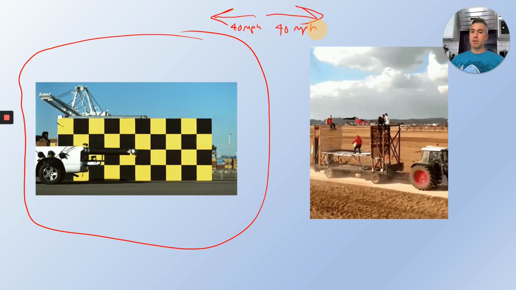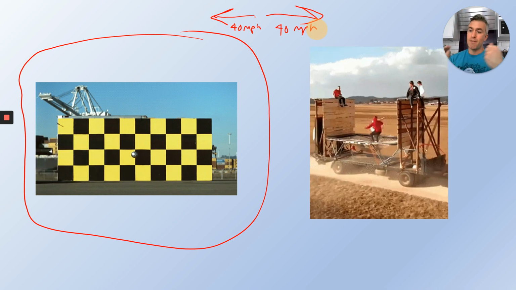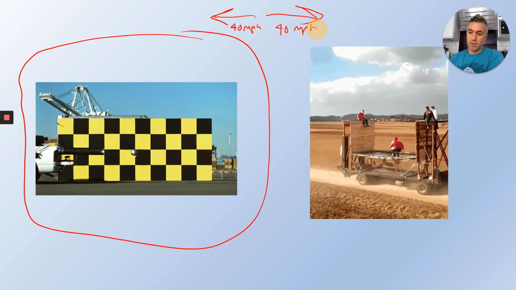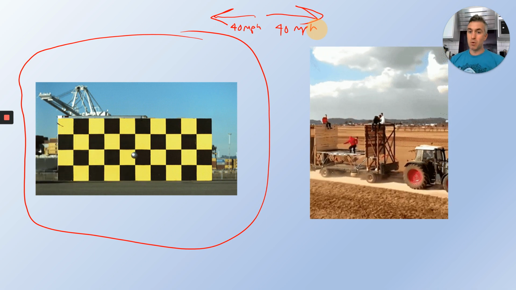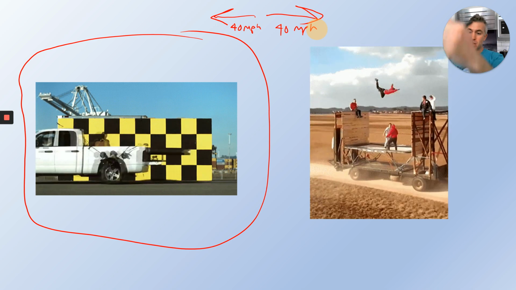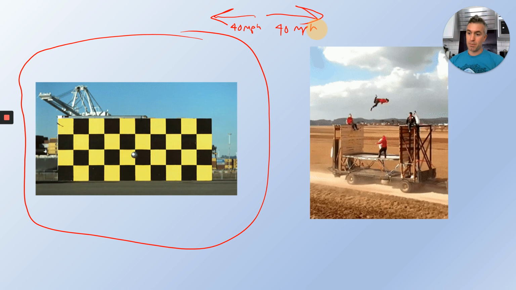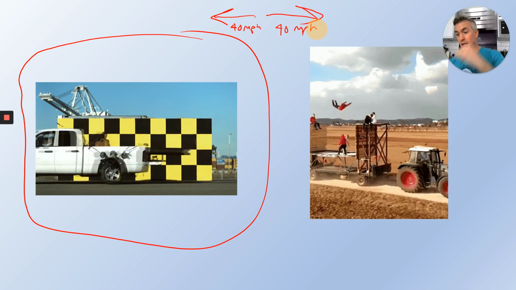So the car's going one way, the football's going the other way, and when they fire it in front of this kind of checkered pattern to make it visible, you see that the relative velocity, 40 miles an hour one way and 40 miles an hour that way, cancels out, so the ball just drops down. The ball is actually moving 40 miles an hour in that way, but because the car was moving, it looks like it's dropped right down.